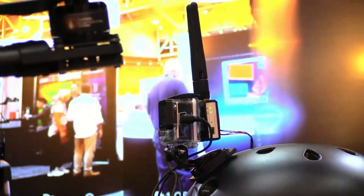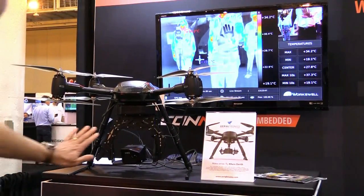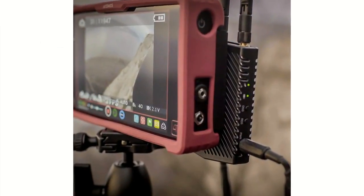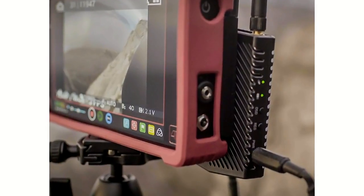How many of these systems can you have working simultaneously in a relatively small area? We can put four to six systems in the same area. Right here in this booth we have three systems, and our partner on the other side has a fourth, and it's a very noisy environment, so four to six is a safe place to be. Also, this system is a multicast system, so one transmitter can transmit to up to four receivers at the same time, so different people can watch the same real-time video.